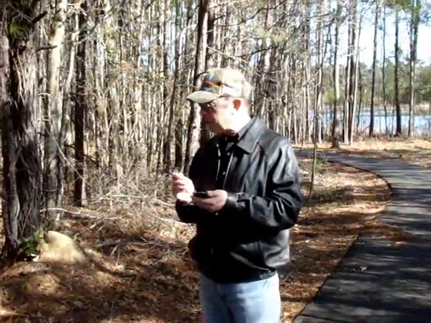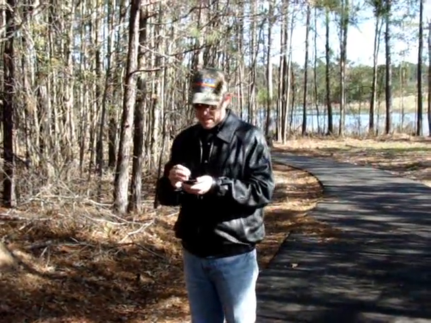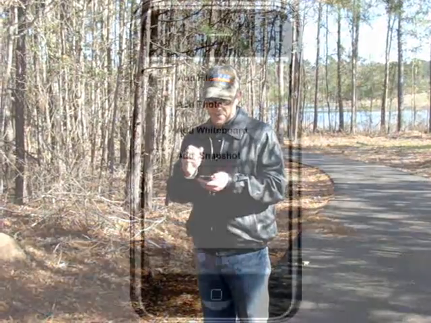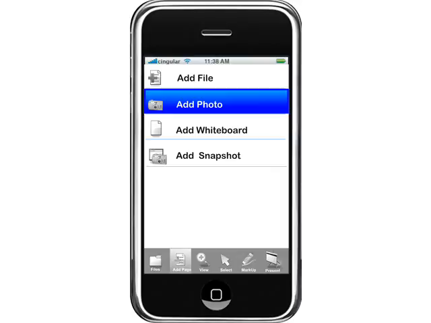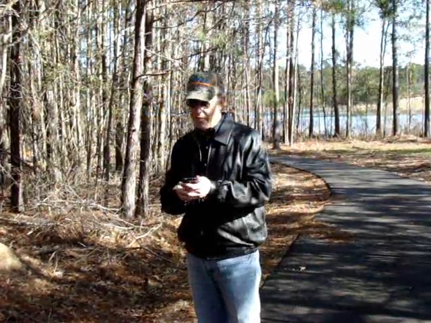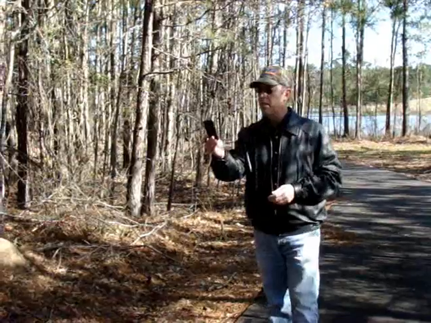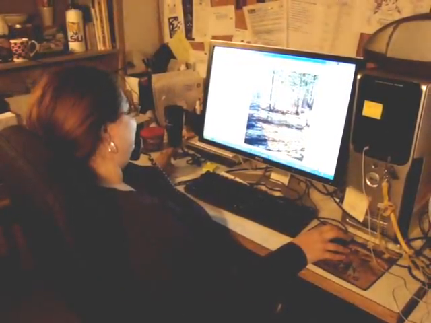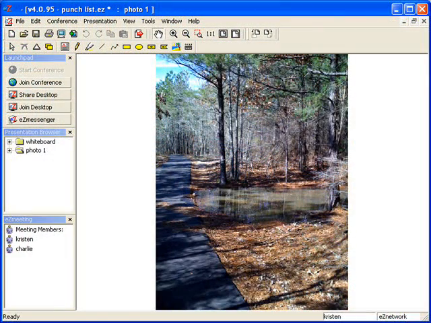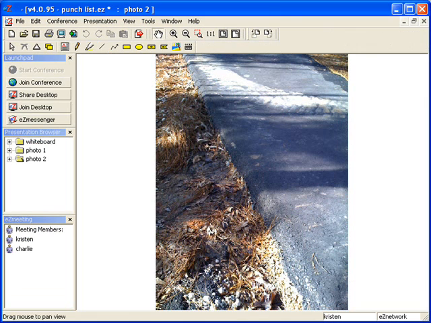And Kristen, what I want to do is show you this problem. So what I do is hit my add tool, and then it pulls up a couple of choices there, and I'm going to choose the photo tool, which brings up my iPhone camera, and then I can just simply go here and shoot a picture of that. There we go. And now Kristen's looking at that on her computer, and while we're in the same mode with the camera on, I'm going to go ahead and shoot a picture of our erosion problem on this side. And now that Kristen has it on her computer, we both can sketch and make notes on the issue.